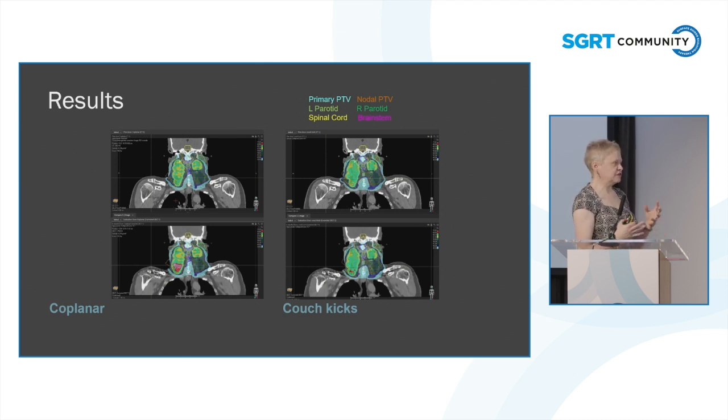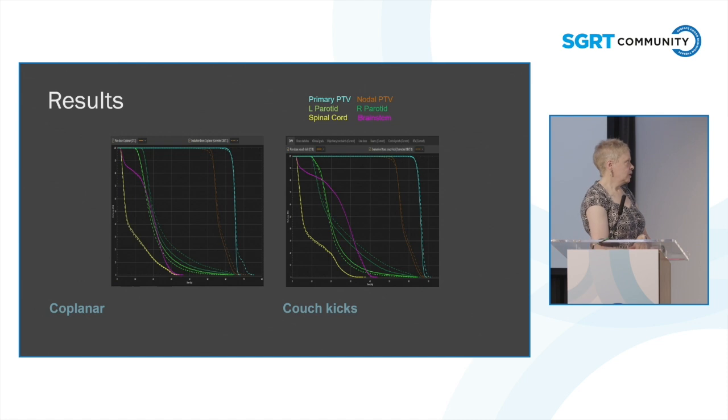And this is what we're finding: patients are CT'd and in the mould room and they're tense, they're nervous, their shoulders are up here, they get to treatment and they relax. And this is why all the patients that I've done in this study have ended up slightly hotter down in the nodes. None as significant as this. I've just put it in as this could be what is happening for your patients if you're not doing in vivo, if you're not seeing it. And again, this is a DVH comparison of the two, and you can see the significant tail on the PTV coverage for the coplanar. It's not there on the couch kicks.